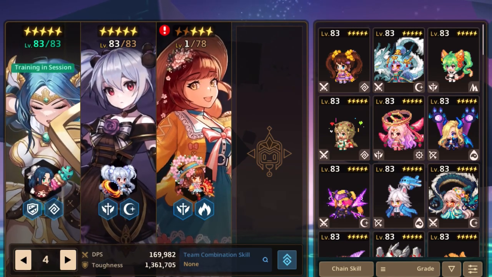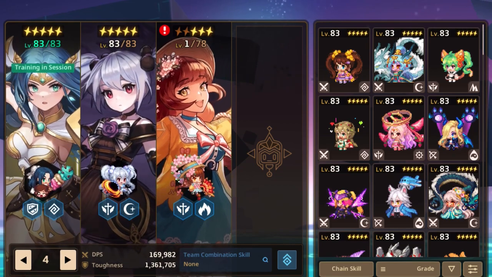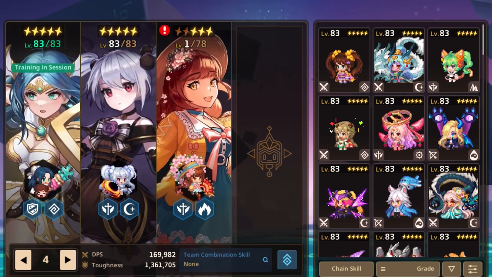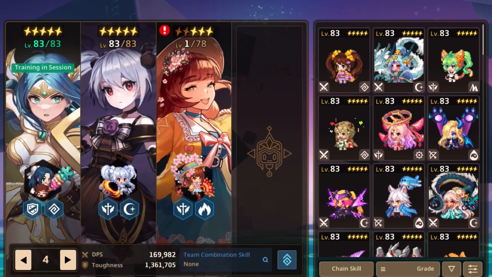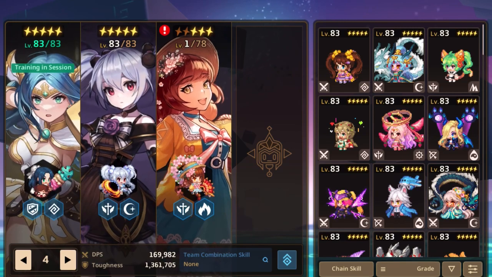The strength here, really one of the key heroes, it's also Mia. She has been forgotten for so long. She is a top tier also in the Colosseum as a support unit because she removes negative effect on the normal attack and also on the chain skill.